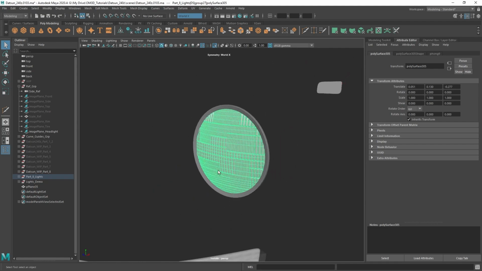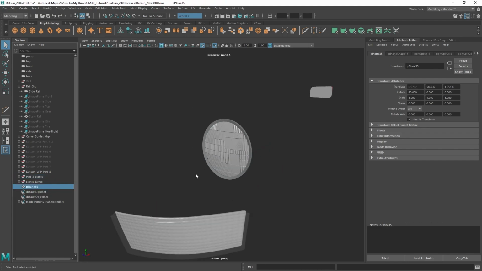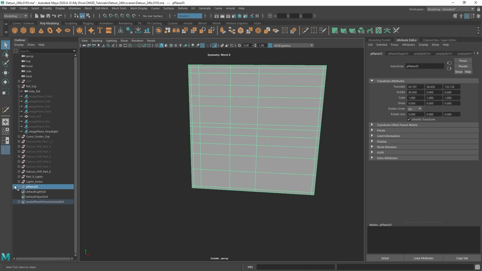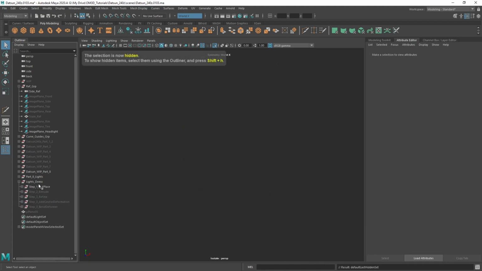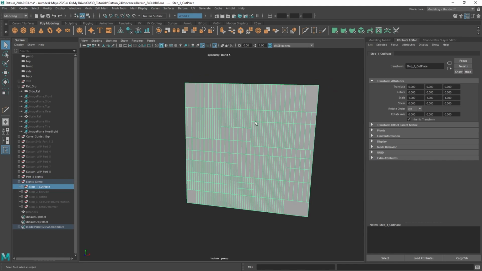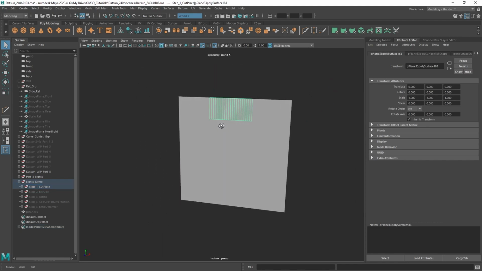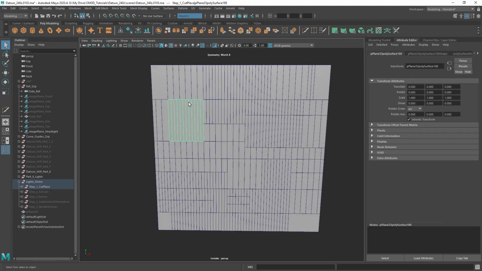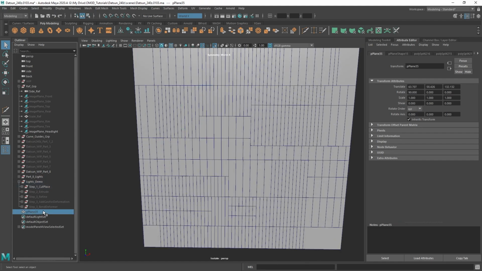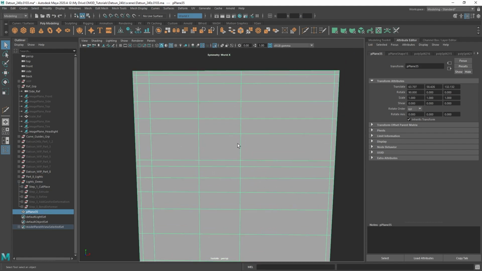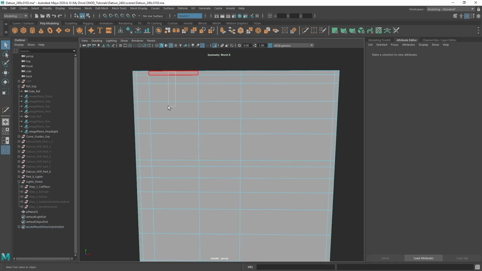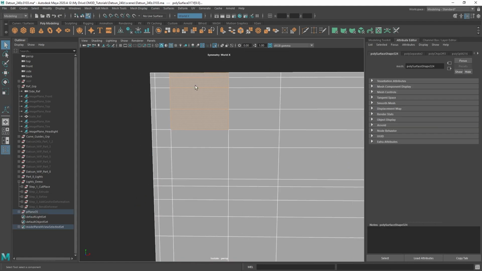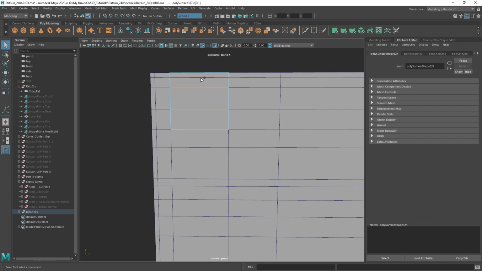All right, so I am going to save you the time. I'm not going to go through and cut up this plane into all the pieces. I've already have that done here. So I'm going to hide this real quick and let's go ahead and jump to where I have everything kind of cut up. So again, all I did was go through and add in all of the lines. And then just so we're on the same page, once I do that, I go ahead and select faces like so. And then I run an extract. Once I extract, I clean up the edges here.